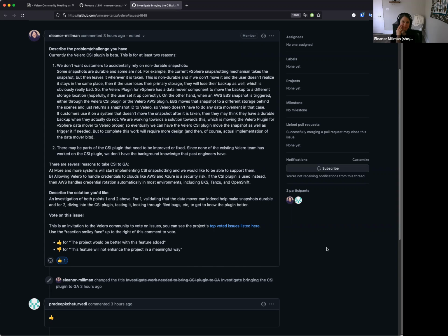Okay. Yeah, exactly. And so yes, it resonates to a certain degree. I see what you mean. It's deferring it to the CSI implementation of the platform as opposed to Velero. Right, so then we can blame them. Both the platform you're using, however you're using Kubernetes, and also the individual CSI plugin is going to defer the problem completely to them. I still think it makes total sense to do it, but I don't know if it immediately gains users the ability to do automatic credential rotation just because we switch to CSI. Interesting. Okay, so maybe it's more of a language thing.